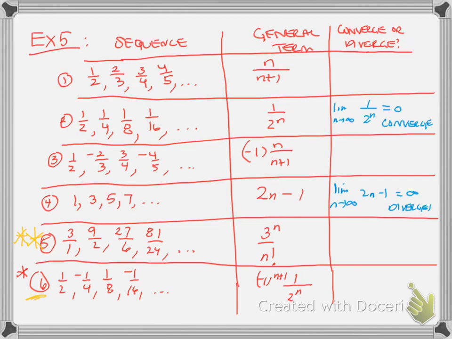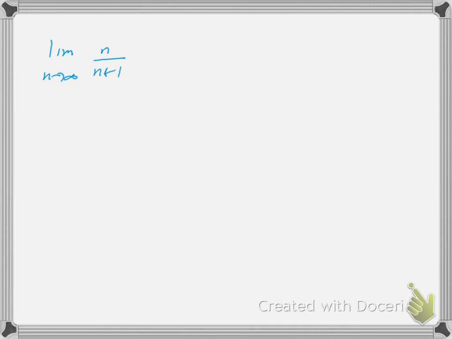Let's look at example 1. The limit as n goes to infinity of n over n plus 1. Well, that's going to go to infinity over infinity. And I know what most of you are thinking, oh, that's an indeterminate form. But it's not, because it's not a function. We only talk about indeterminate forms when we're looking at functions. So this is just infinity over infinity for now. Right now, although we're going to learn something in a minute, all we can do is force factor. I'm going to go to another page here. I want to force factor this.